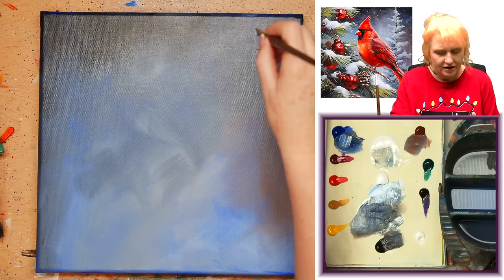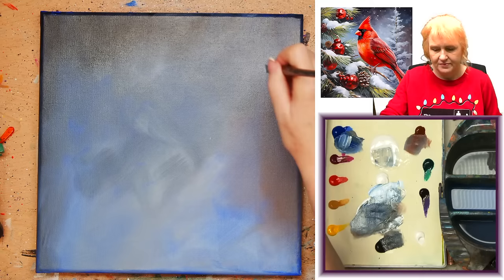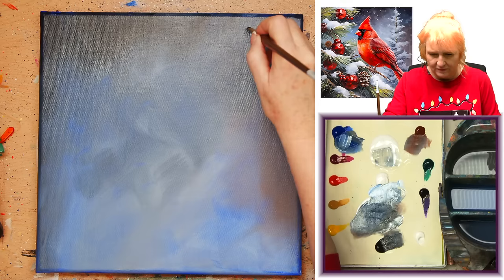And come over here from the side. And I want this to take up about this much space at its widest. So I'm going to make a little mark here, kind of let me know where I'm going. Making little brush strokes that are the tree. Be the tree.